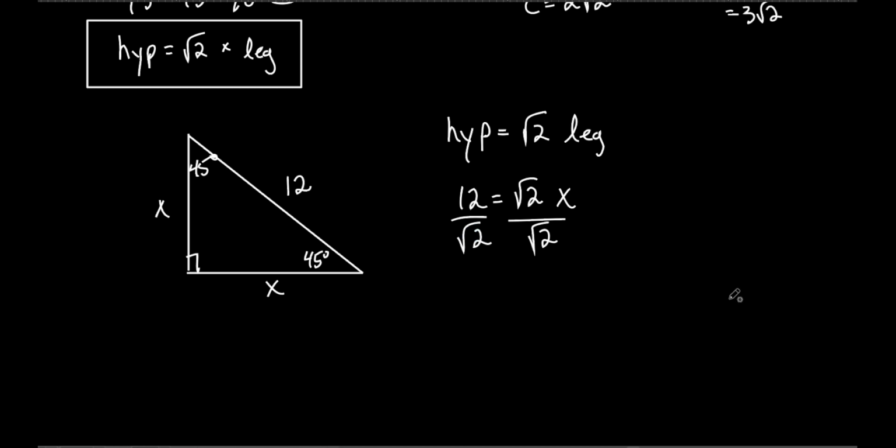I mean, you guys intuitively, right, with your intuition, you said, oh, if I know this leg, I multiply it to get the hypotenuse. But what if I know the hypotenuse? How do you get to the leg? You just do the opposite, right? You divide. So it does make sense that you divide by the square root of 2. Agreed? Yeah, and there it is right there, right in front of you.